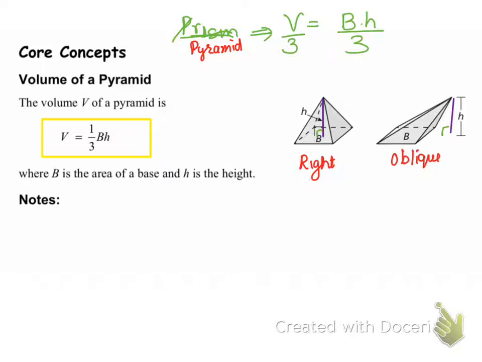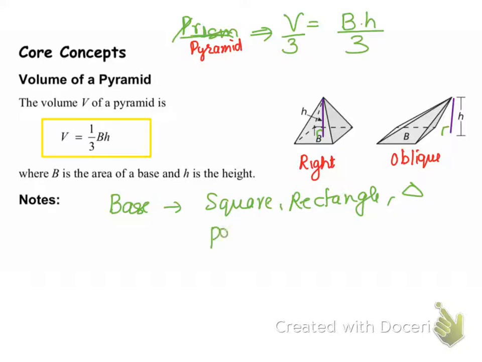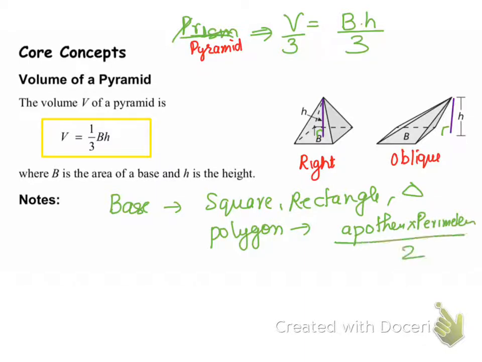All right. So if you have the height and you know the base area, the base could be any shape. I already discussed with you that the base could be a square, a rectangle, a triangle, or any polygon. If it is a polygon, then keep in mind you have to use for area apothem times perimeter over 2. I have already discussed these things in the previous section. Please check the video of that in 11.3 and 4. So let's move to the next part.